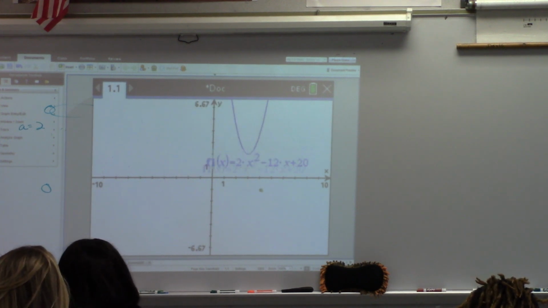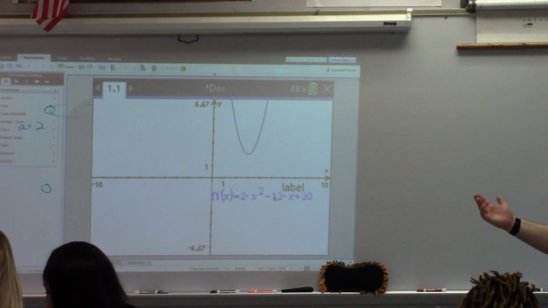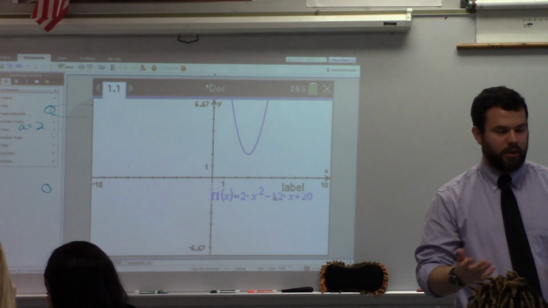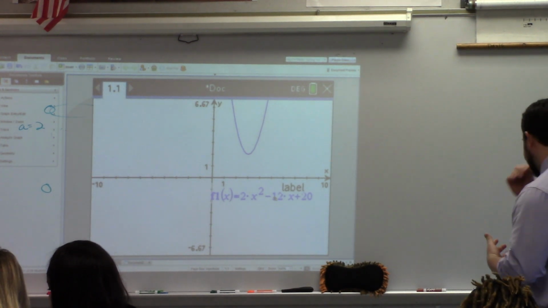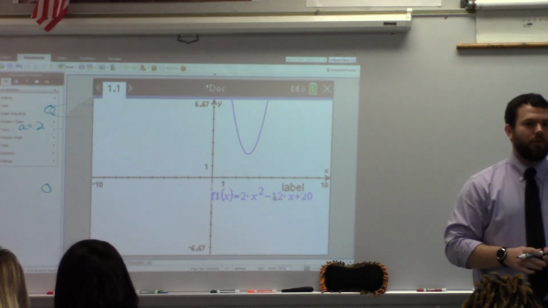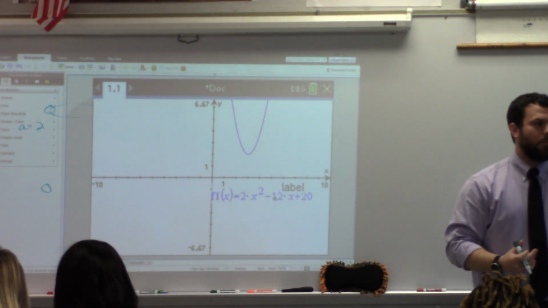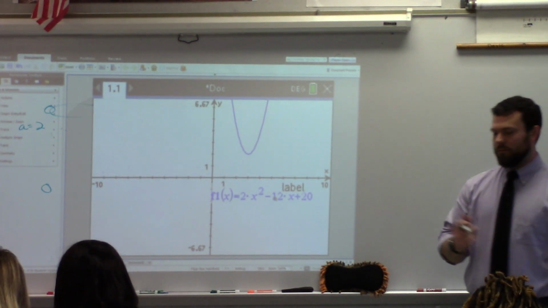Now, first things first, I do want to address this about number 4. I asked you to write number 4 in which form? Vertex form, okay? So when we know what equation we're going to use, we don't just magically come up with the equation with the numbers plugged in. What's the first thing you should do? Write the form. Write that form out, right?